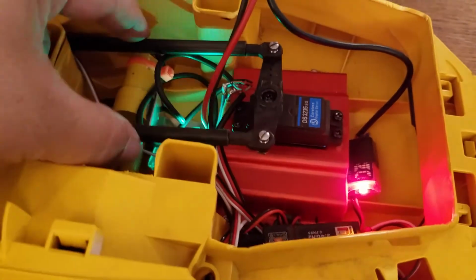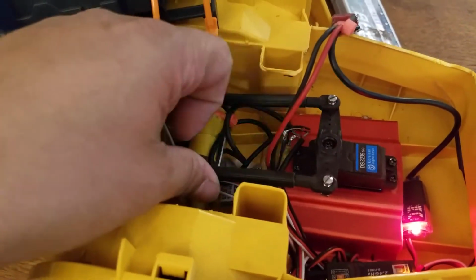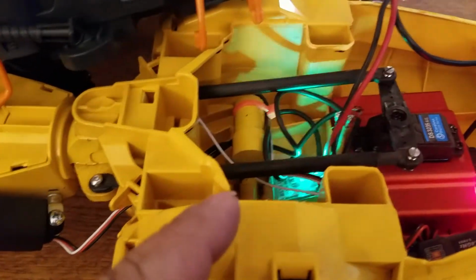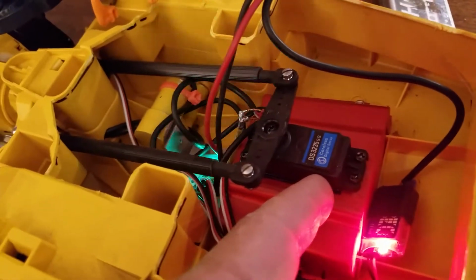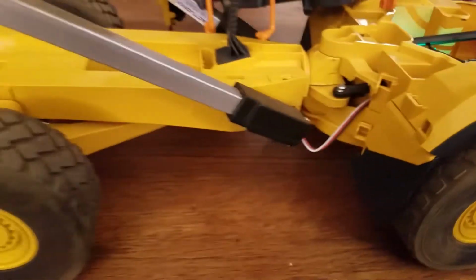I tried some 1/16 inch steel or 2.5 millimeter ones, and they were just flexing under a load. They just couldn't take it, so I put some solid ones in there with one of those 35 kilogram servos, the DS3235. So yeah, and that seems to be working pretty choice.